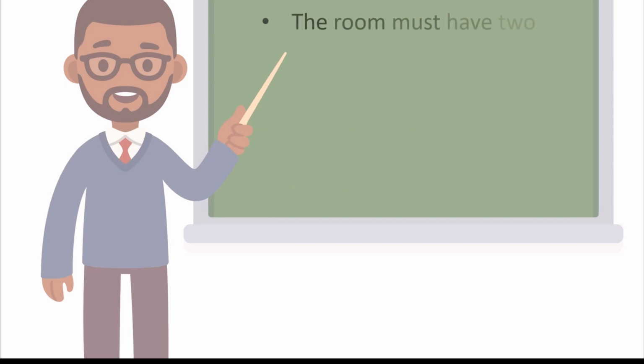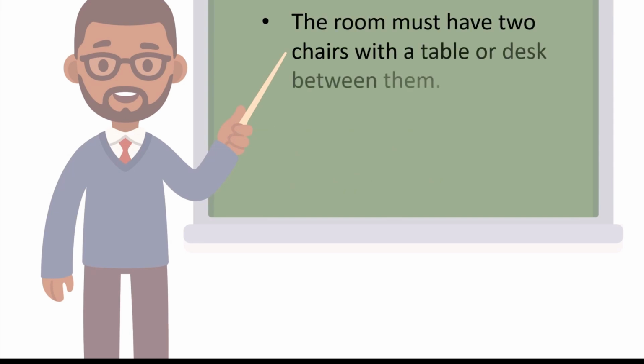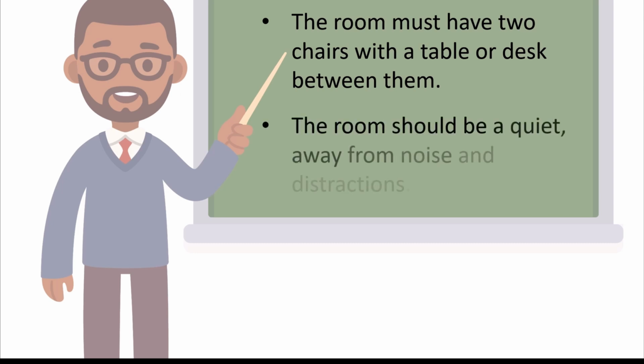The room for the speaking test must have 2 chairs with a table or desk between them. It should be a quiet room away from noise and distractions. Candidates must be supervised and must not be able to communicate with each other at any point during the test or whilst entering or leaving the examination room.